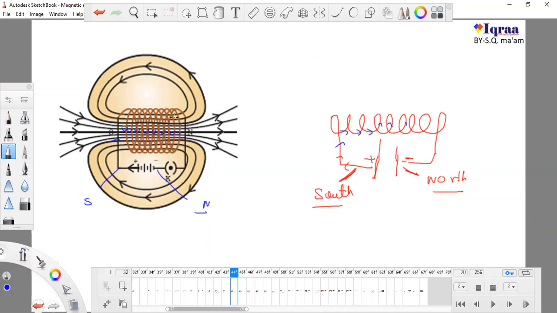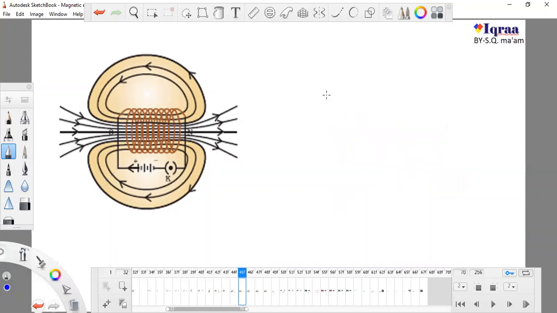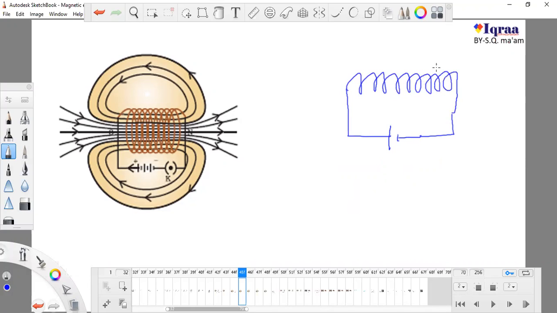So this is our solenoid, and we converted our iron copper into this solenoid. Definitely it is made up of these coils. Remember one thing, that you can use any amount of coil, 10, 15, 20. But the radius of the coil, this is the radius of the coil, should not be more than the distance. There are two coils, so the radius of the coil should not be more than the distance. Distance should be lesser, very lesser.